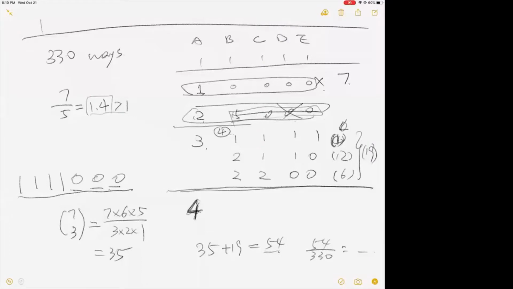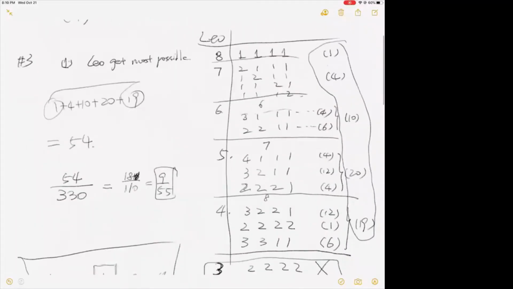Once you figure out three, Leo gets three. This is complicated because you have four left, and you want to make sure the other ones don't get more than Leo. So after that, when Leo gets four or five or six or seven, these all can be lumped into one case. 4, 5, 6, 7. So that's equivalent to this, right? 7, 8, 7, 6, 5.